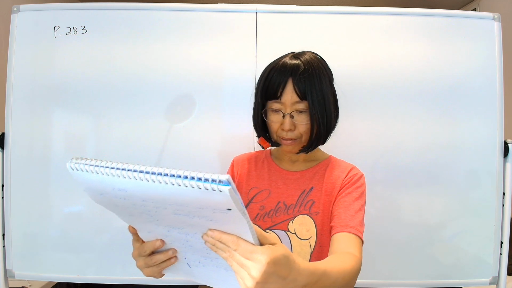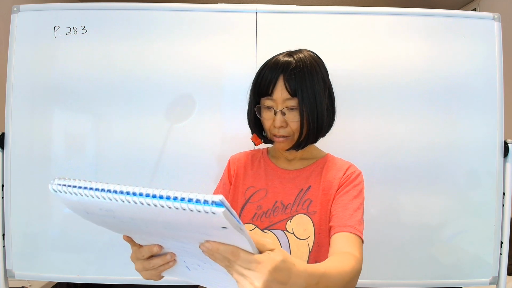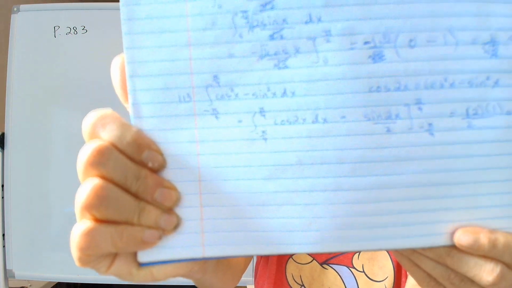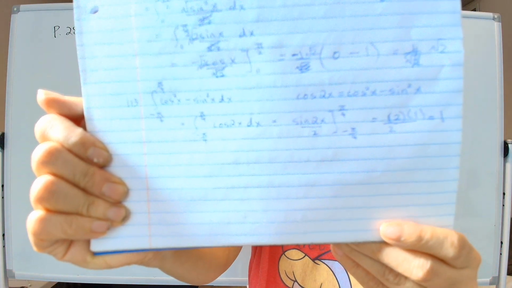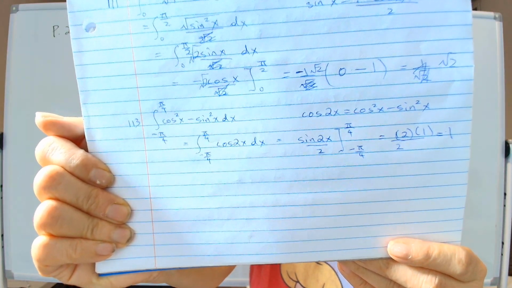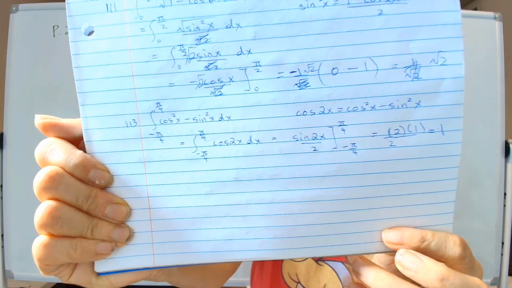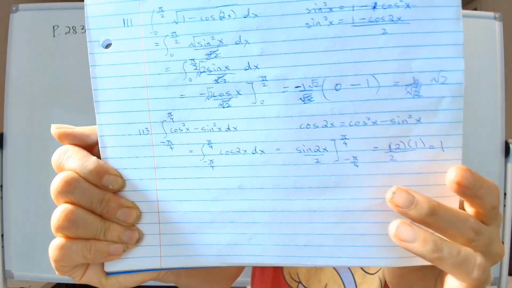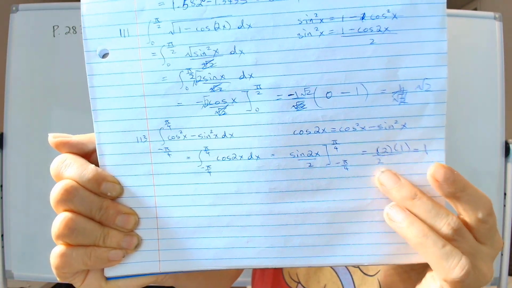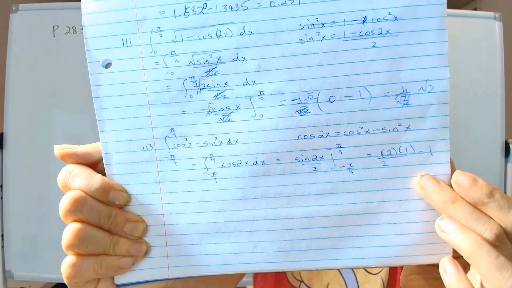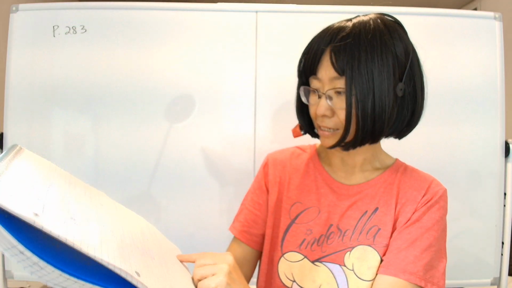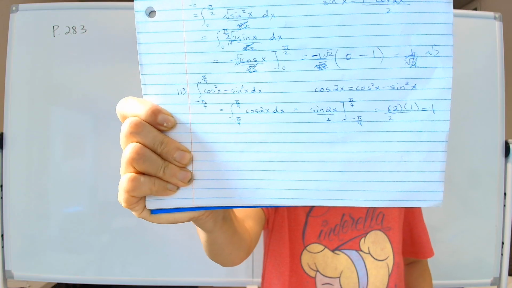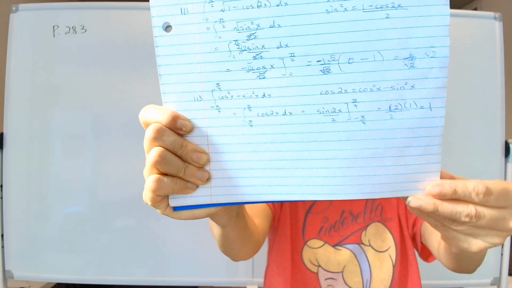And the next thing is problem 113, which is again cosine squared minus sine squared, which is quite hard to do until you realize that that is just cosine 2x. I mean, look at this, right? It's just cosine 2x. And once you plug in cosine 2x, then the whole thing is a piece of cake. You just plug in the numbers and then come up with the answer. And that should be correct. Yep, I checked and the answer is correct.